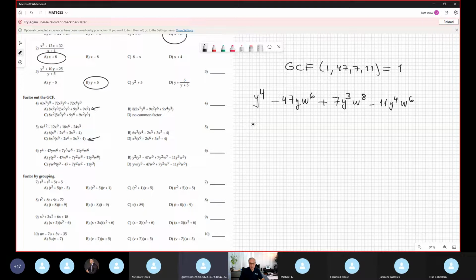This is not important. However, we can find a GCF in the variable part. I know that y is common. And W also? No, W no. W here, W here, W here, but not W here. So the only common factor is y. But I need to investigate what exponent. What exponent do you consider? 3.